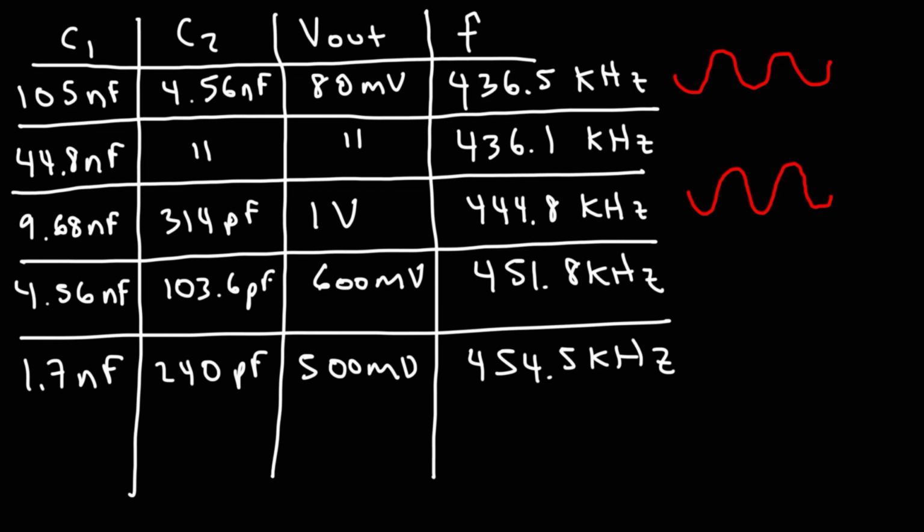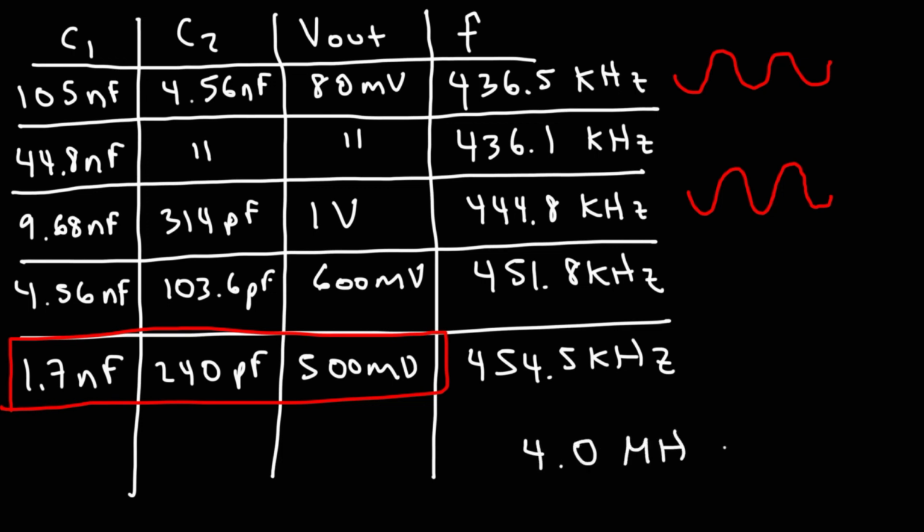And so the output frequency tends to be the resonance frequency of the ceramic oscillator. Now, using these values, I replaced the ceramic oscillator with a crystal oscillator, one that is set to operate at 4 megahertz. And for the most part, I got a distorted wave. It wasn't a nice sine wave, but the output frequency was 3.999 megahertz. And so whether you use a crystal oscillator or a ceramic oscillator, this circuit will work for both of them. But you may need to adjust C1, C2, and some of the resistance values when testing it out.